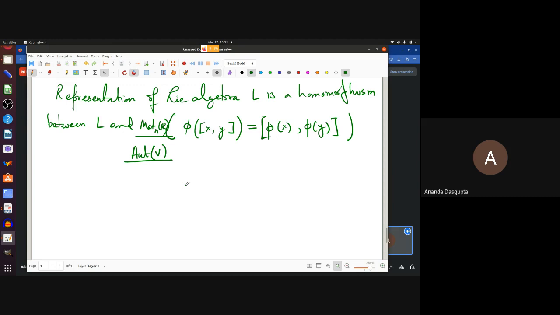Remember, the trivial representation of a group is every group element gets mapped to the number 1. Or if you're not looking for irreducible versions, every group element gets mapped to the identity matrix or the identity operation if you're talking about linear operations. So what is the most trivial thing that you can do in the case of a Lie algebra?